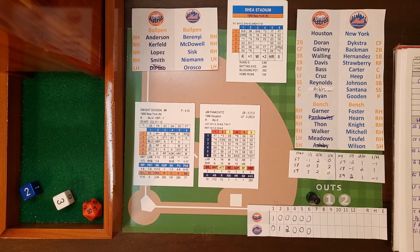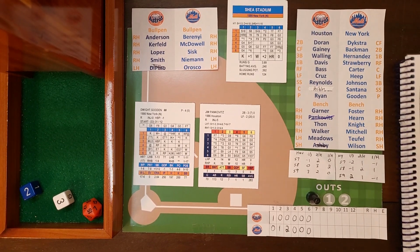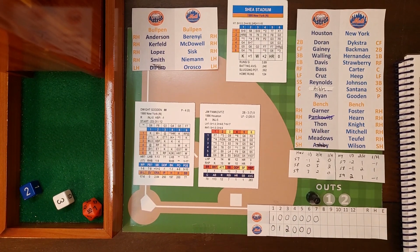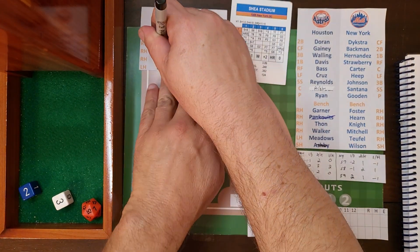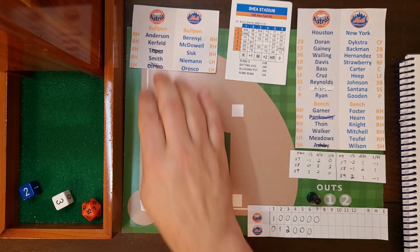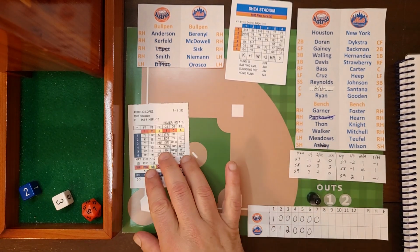1-2-3 inning for Dwight Gooden here in the 7th. He's pitched 7 strong. And we go to the 7th inning stretch. It is still the Mets 3 and the Astros 1. And I'm going to stretch along with them as we bring in a new pitcher, Senor Smoke, Aurelio Lopez. He will be on to pitch for the Astros. That'll leave Anderson, Kerfeld, and Dave Smith in the bullpen for the Stros.